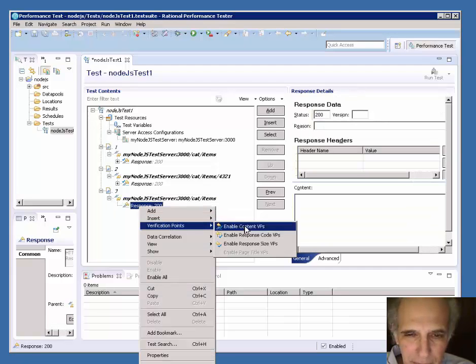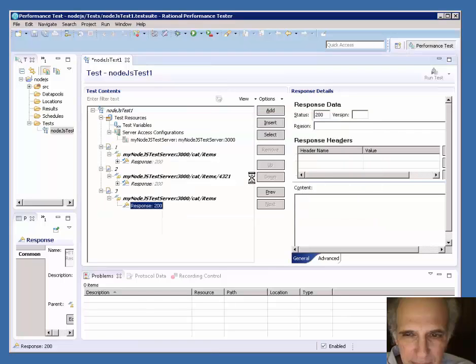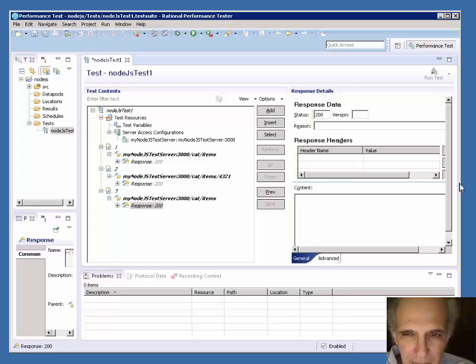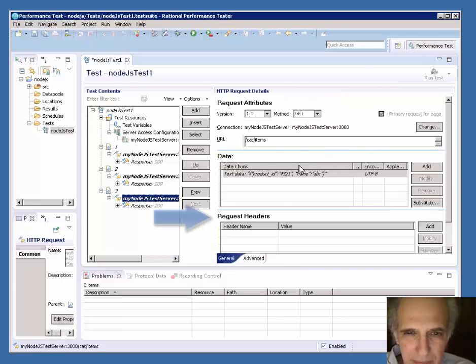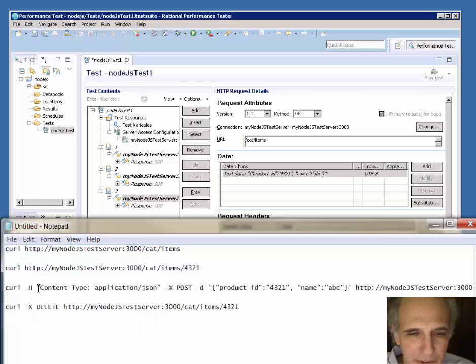Let me add a response code verification point while I'm looking at that. And I still haven't sent request headers. There is a request header. It's a content type request header for application JSON.